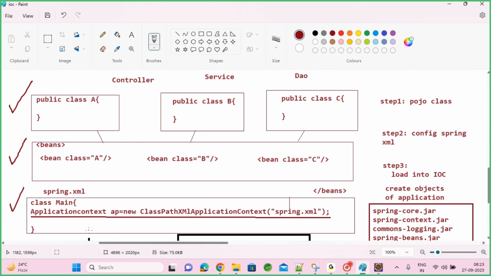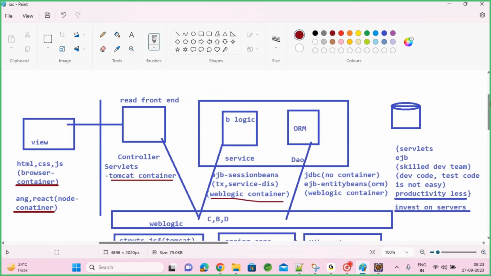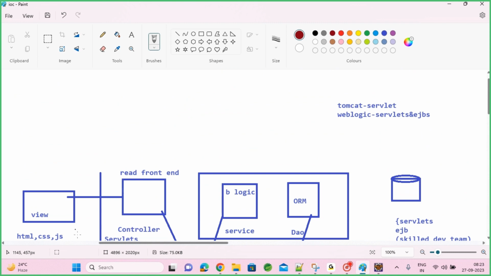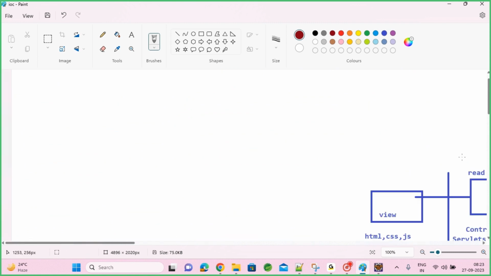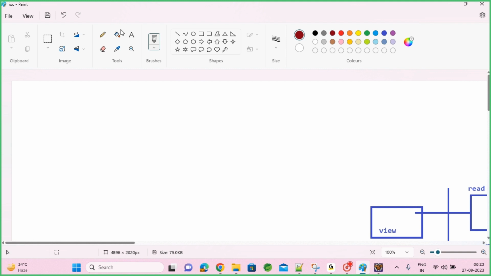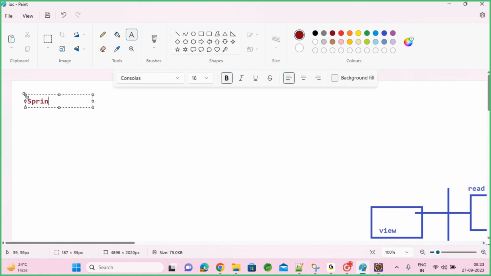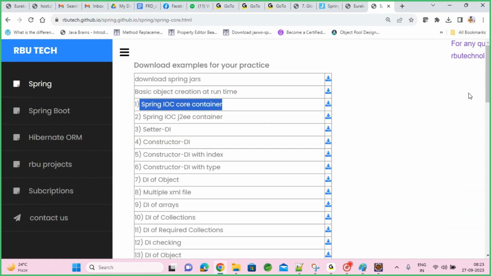One by one, all the features we will discuss: what containers will do and how to benefit from them. That is what we are going to learn from the Spring Core module: all Spring containers and their features. Long way to learn. Don't worry. Learning Spring is very simple.